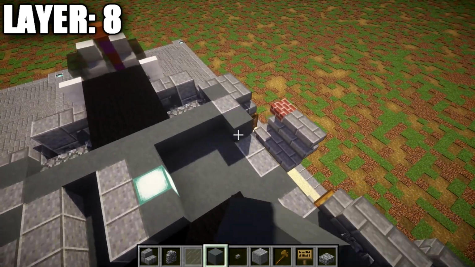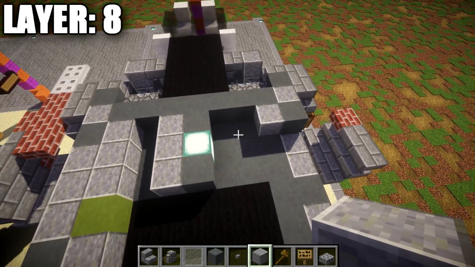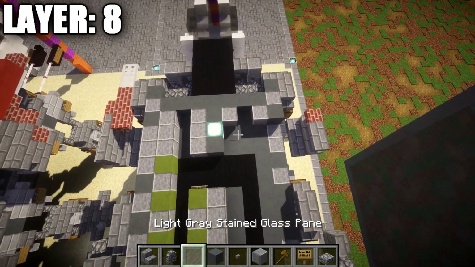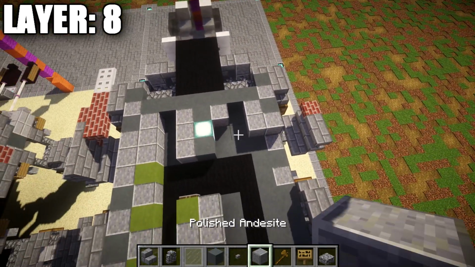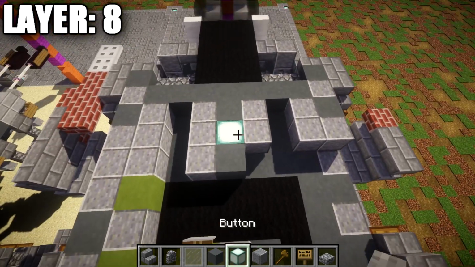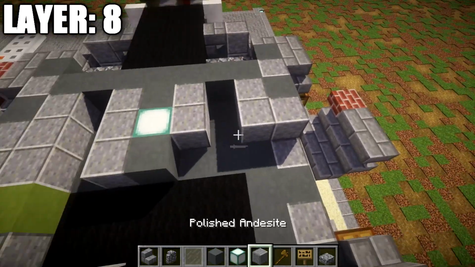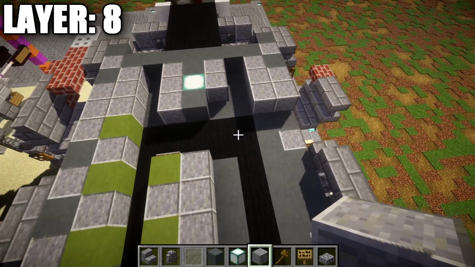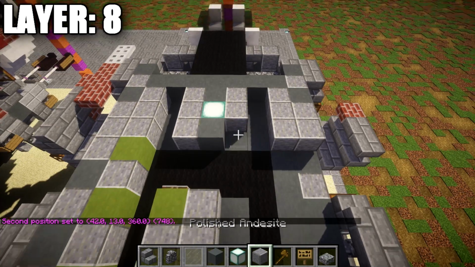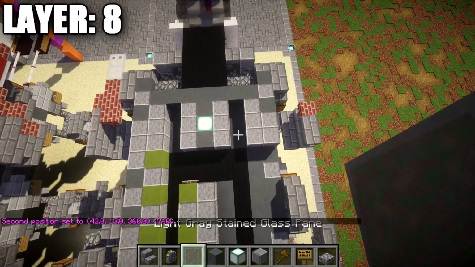For our next section here, we're going to place down a light gray stained glass block on the side here, polished andesite block. After that, we then want to place down, skip a space, place down a polished andesite block, and then a light gray stained glass block here in the middle. Next row back, 2 polished andesite blocks across from the side here, polished andesite block right here coming off this one, so a space right here again. We're going to place down a sea lantern in the middle here, and obviously the same over there on the other side. For our next section, 2 polished andesite blocks, and then we want to go ahead and place down a polished andesite block coming off this one right here, and then a light gray stained glass block coming off the sea lantern, so you get something that kind of looks like that.